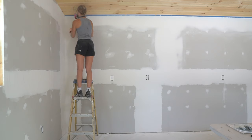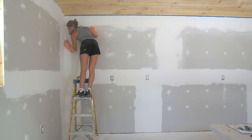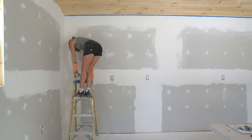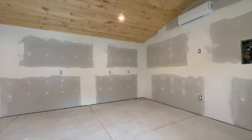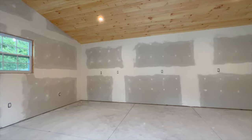I'm gonna be honest, I thought we did a pretty bad job, but after sanding and inspecting everything, I would give us a 9 out of 10. We probably added a bit too much mud, which required some extra sanding, but the result is pretty amazing. We don't need to add any extra texture, so I think we easily achieved that level 4 finish. You've already seen a bit of a sneak peek.